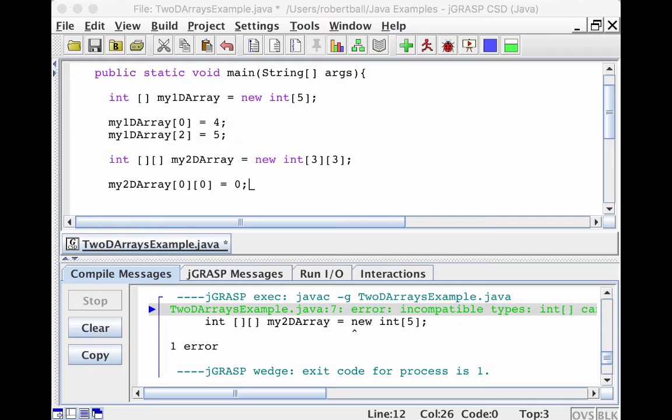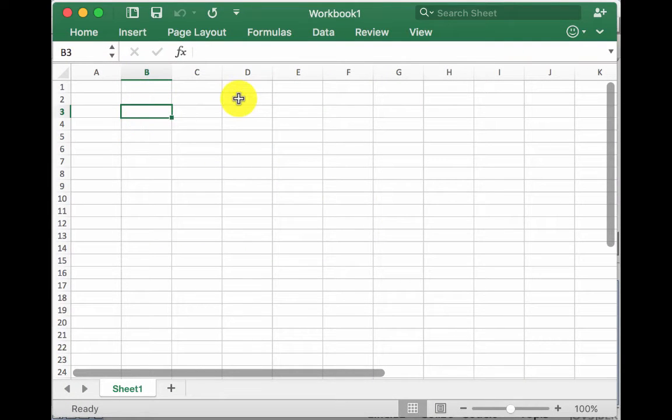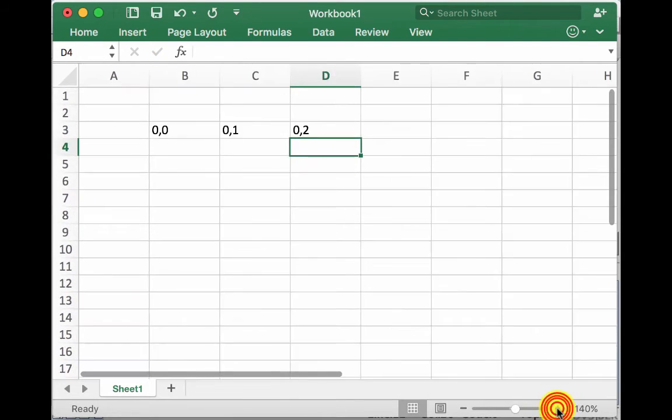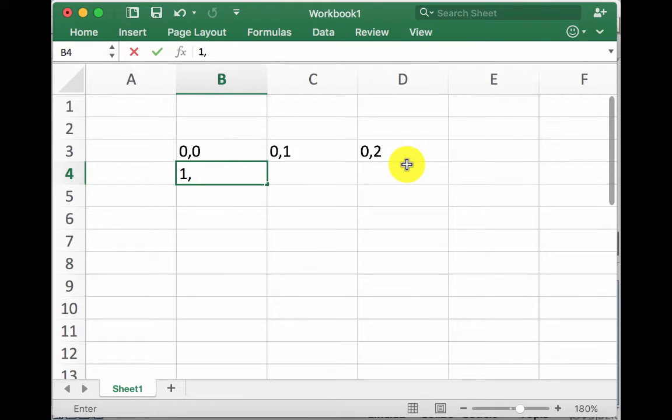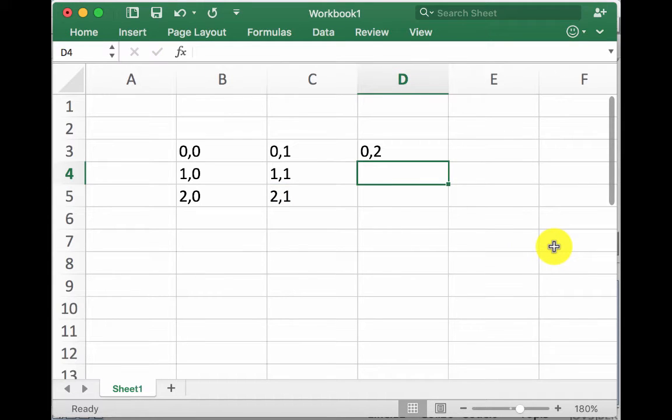So if we go back to Excel, then this is the 0, 0 cell, and this is the 0, 1 cell, and this is the 0, 2 cell. Let's go ahead and make this a little bit bigger for us. There we go. If this is 0, 0, 0, 1, 0, 2, then this would be 1, 0, and then this would be 2, 0, and then this would be 1, 1, and then this would be 2, 1, and this would be 1, 2, and 2, 2.